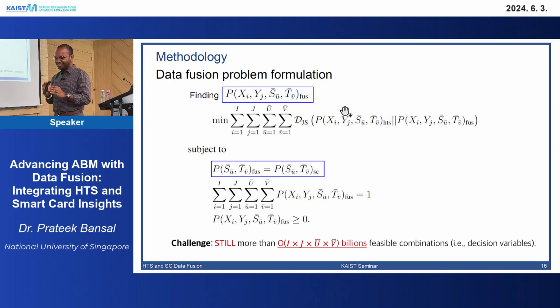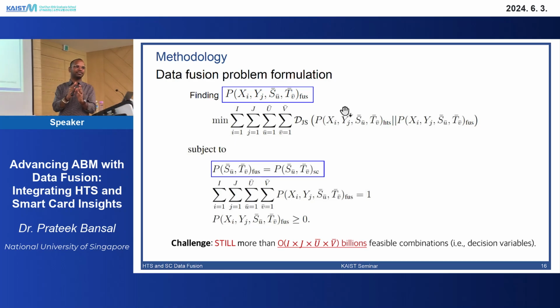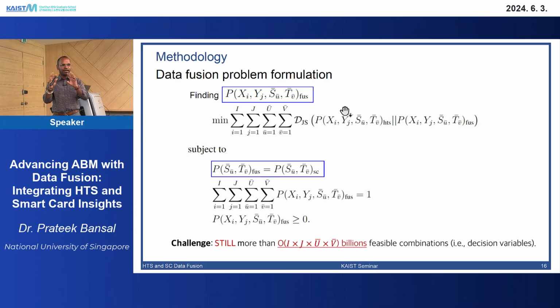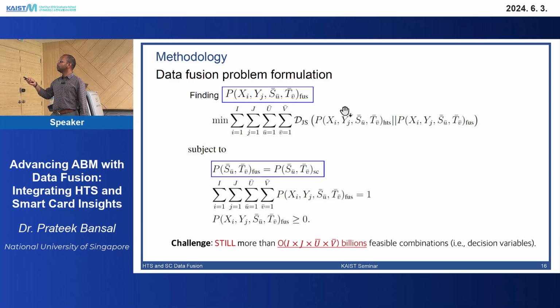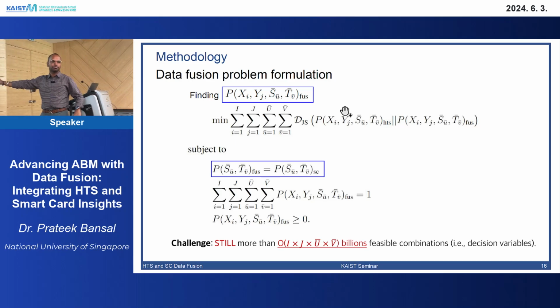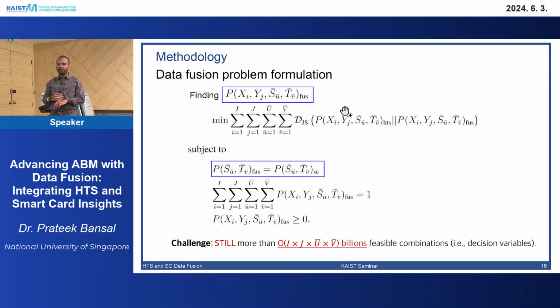So the point is, it's a very subtle combination that you have to create in the clusters, where you have enough information transfer, but at the same time, you want to make sure that you maintain the distribution of the xy in the HTS data and S bar T bar in the smart card data. So when you create one cluster, you lose the whole jointness, while you maintain the xi yj and S bar T bar distributions the way you want. And if you have too many clusters, then you end up again with the issue of the zero cell problem, where there's no information transfer happening.